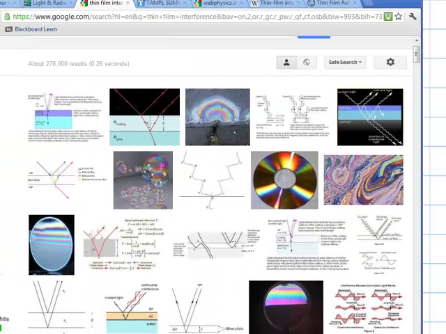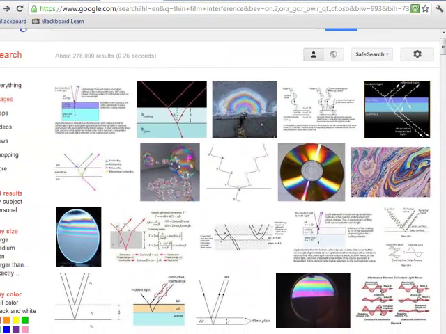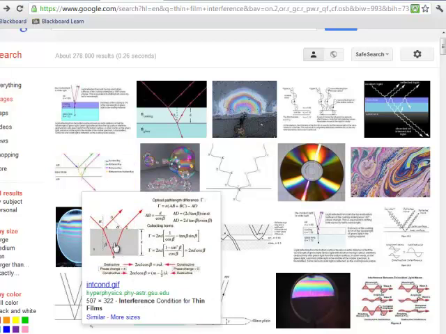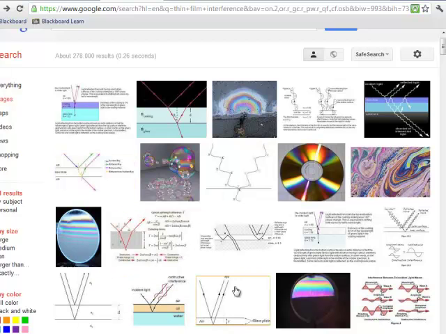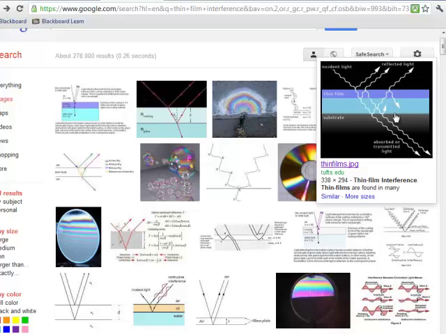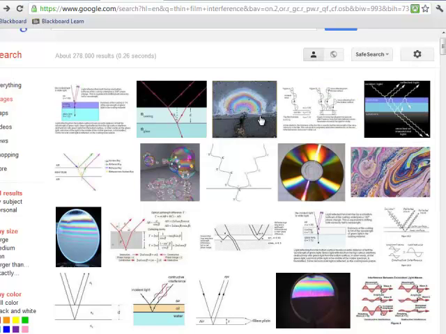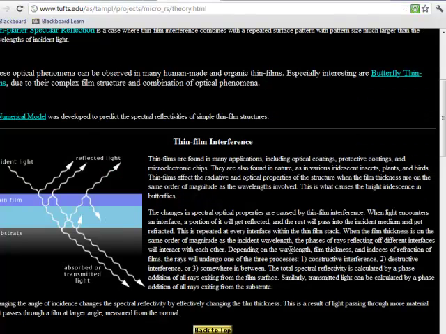This is the problem on a soap film, that is thin film interference. I'll do the problem here in a little while, but first I want to explain it conceptually. So I searched for thin film interference on Google, and I came up with these kinds of images, and they almost all use light rays, which is fine because they're easier to draw, and very few of them use waves themselves, and that's the one that I want to show here.